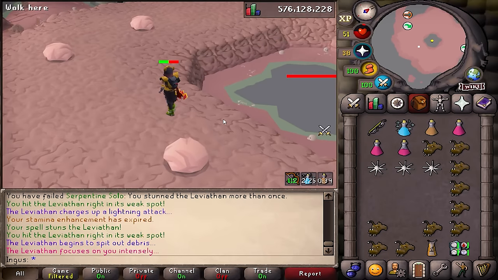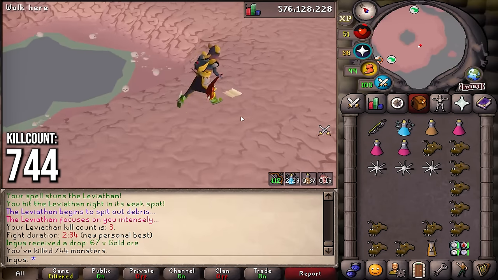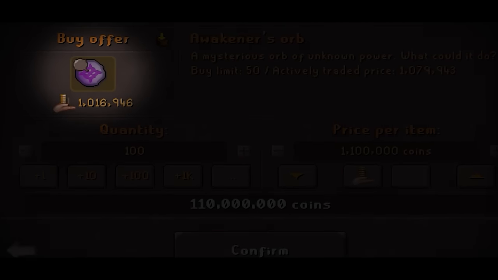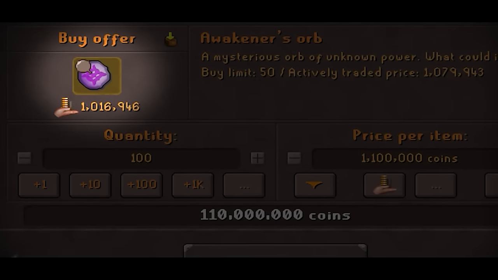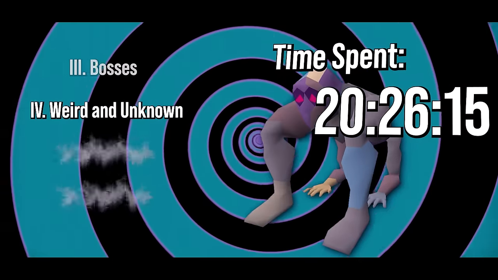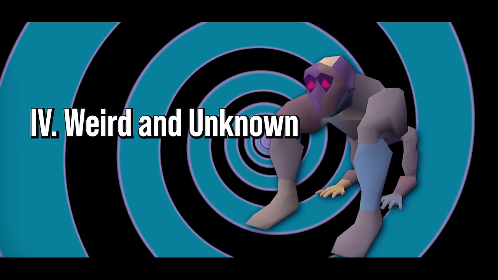Okay, kill number 744. All that's left now for the bosses section is just the awakened variants. Let's see if I can afford some orbs, and if they buy, then I'll do some attempts. For now, let's turn our attention to the weird and unknown monsters in RuneScape.